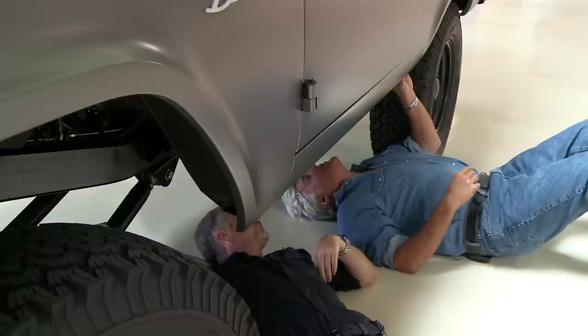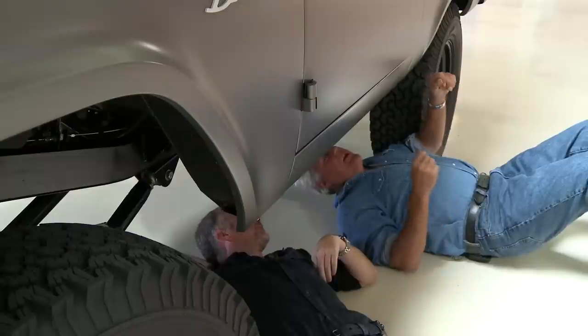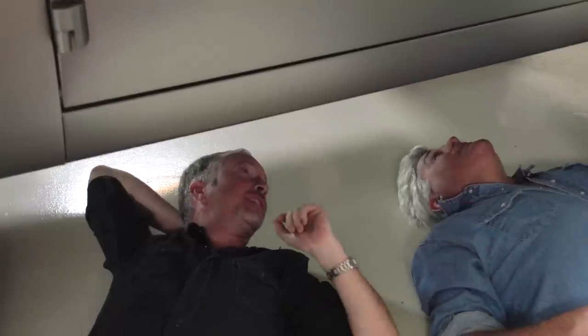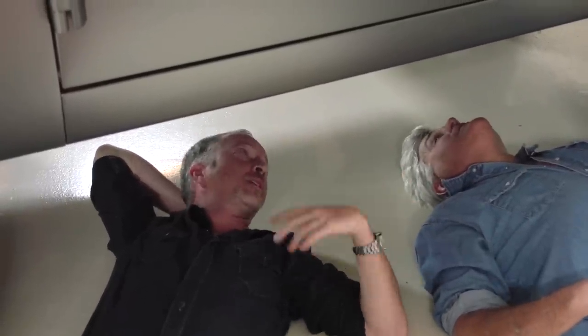Oh, is that right? I just assumed because I remember them, they were so flimsy — you had this 289 and a door that kind of rattled when you shut it, and it seemed to be this thick. That was a big challenge for us, getting rid of all those rattles and ambient noises — insulating, Dynamat, on and on.